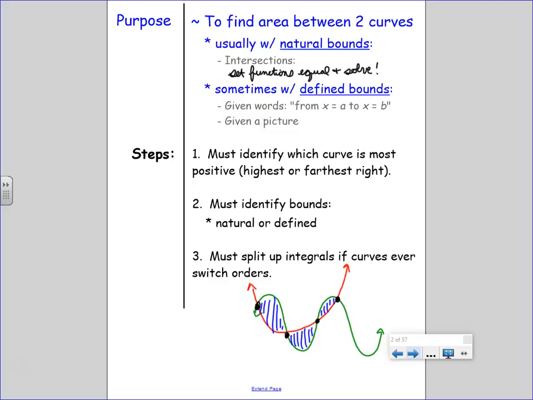Katrina, I just saw a hand back there somewhere. How would you take like the absolute value of the entire thing? Exactly, but what does absolute value tell us we have to do at intersections? So we're going to split it up either way, but one way we have to know who's top bottom, the other way we say who cares, I'm just going to solve for it and make it positive and then add it to the rest. Does that make sense? So absolute value does what we need it to do.